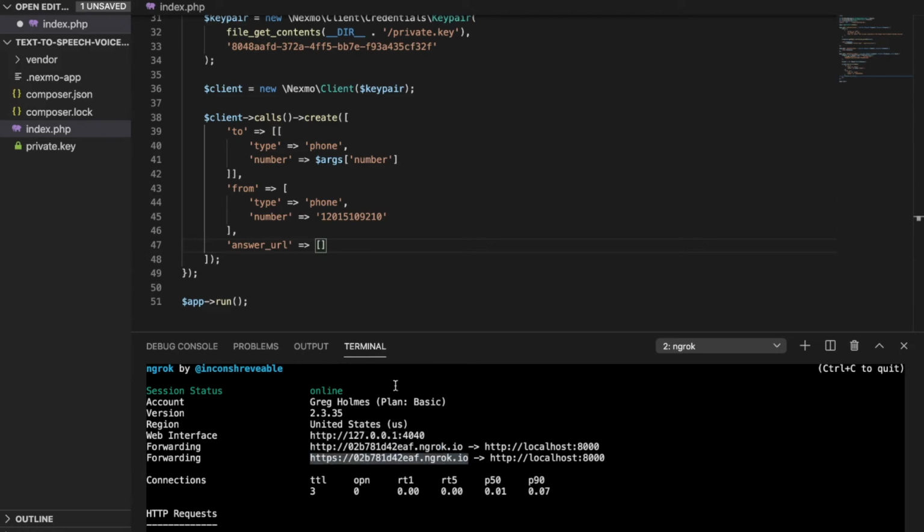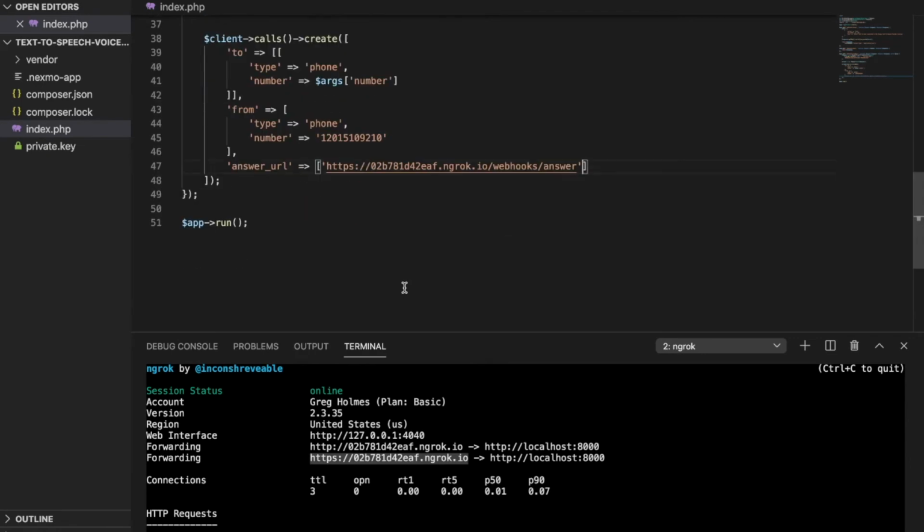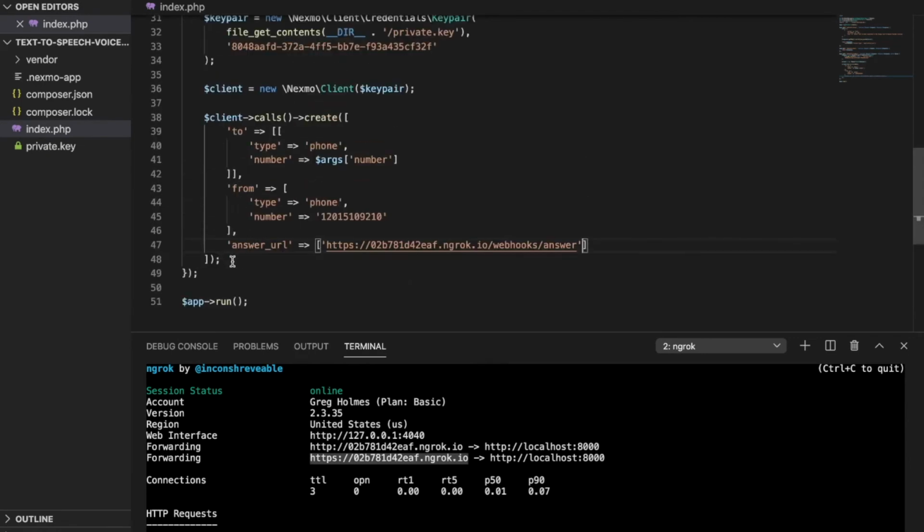If you need to retrieve the webhook URL, you can go back to the ngrok tab and copy and paste it. Remember, this needs to be within quotes. And then finally, within this endpoint, just return response.